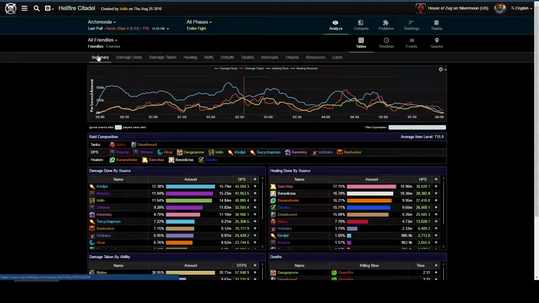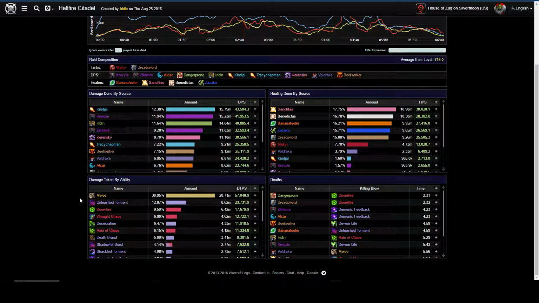And so here's where a lot of information can come just from this basic window. So there's damage done, healing done. You have your damage by ability. Obviously, most bosses, you're going to have melee as the top. He's going to punch everyone in the face. And then if you mouse over it, oh, okay, so we're going to have to go to the damage taken, or the damage taken by ability part to actually have this other part brought up.